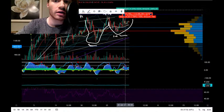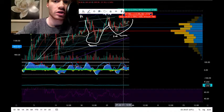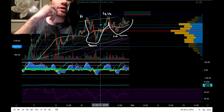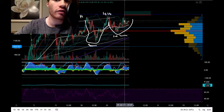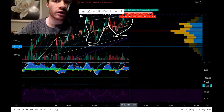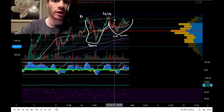extremely conservative taking profits. So I'd be doing a 3-to-1, as in the majority, but you always want to ride your winners. So if you just keep winning and there's no selling pressure, obviously you should stay in your position. But essentially something like that, it's not necessarily textbook. This would essentially break into a higher high, and it would totally invalidate, if not break out, this consolidation pattern right here. So that's just an idea that I'm looking for on Ethereum if I was to enter into a small trade on like 5 or 10x leverage, something like that.